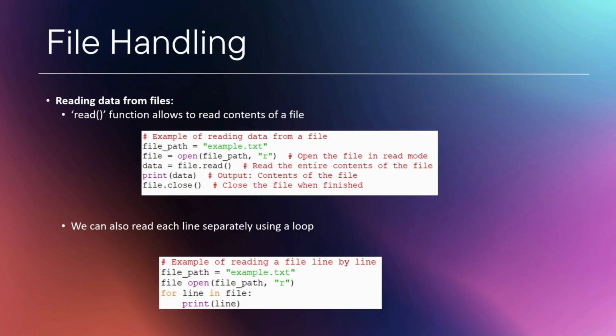We can also read each line separately using a loop. For example, there are, let's say, 15, 20, 25 different lines in the text file that we're going to read, but we do not want to read them as one in one variable. We can read them line by line and things like that. We'll also see these in the code, so then it will be much more clear.